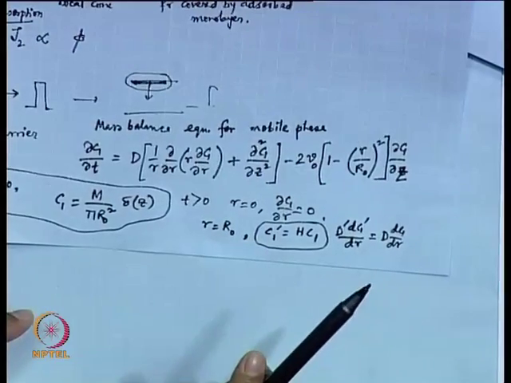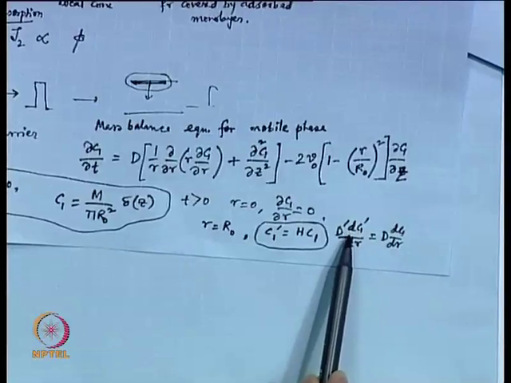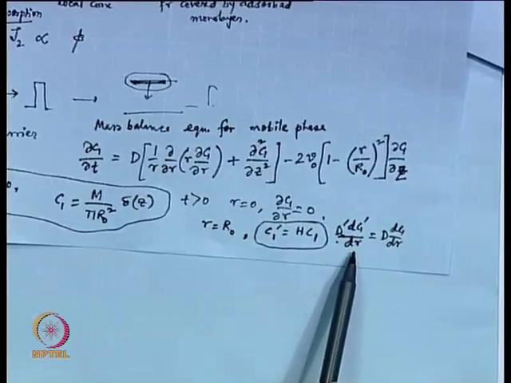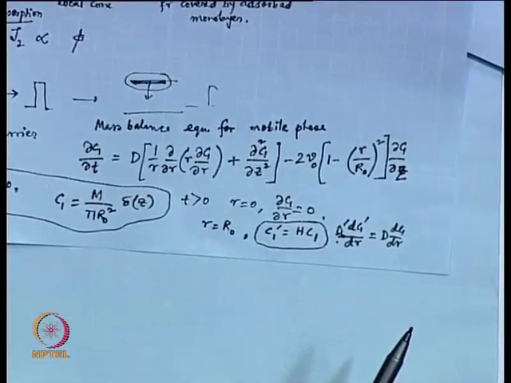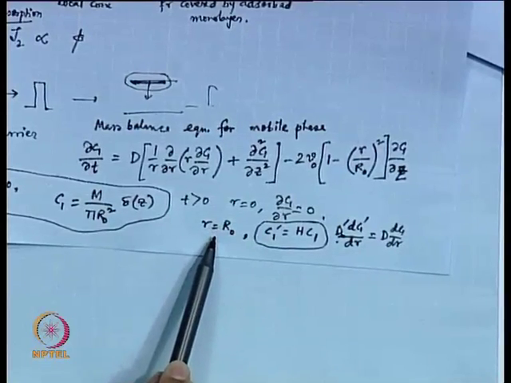You have to understand that whatever is arriving by radial diffusion at the wall has to go into the solid phase. So, you have to have the continuity of flux maintained at the wall. At the wall you have the adsorbent, and at the interface the continuity of flux has to be maintained. Whatever is approaching the wall with a diffusive flux from the gas phase side has to be equal to the diffusive flux that is penetrating into the solid phase. That is exactly what this boundary condition says: D dC1/dr equal to D prime dC1 prime/dr at r equal to r0, that means at the wall.